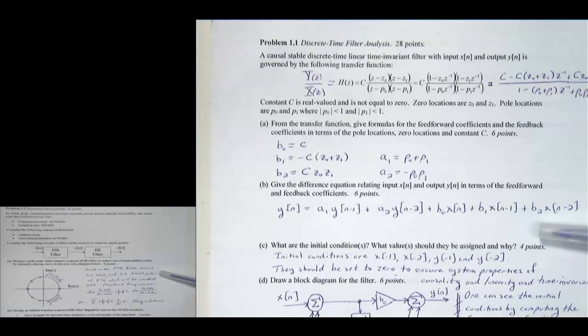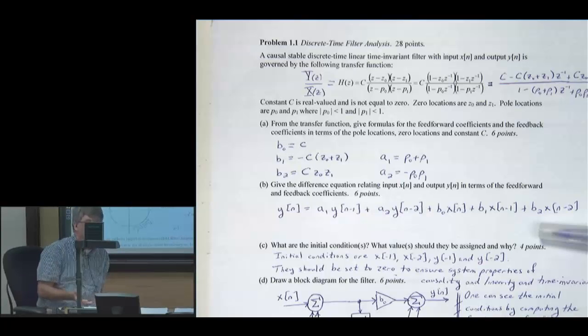On the previous question on 1.1 part E, I specifically pointed out a pole at the origin. On this one, there are 6 trivial poles at 0, and you can certainly put them in there. Here, I just omit it. If you have any non-trivial poles, then you have an IIR filter immediately. So if you have any poles that are not at the origin, you immediately have an IIR filter.